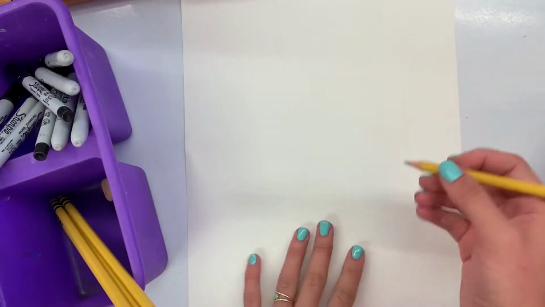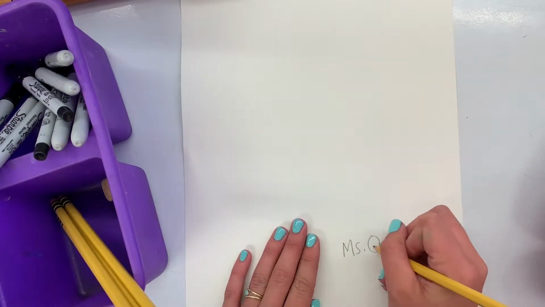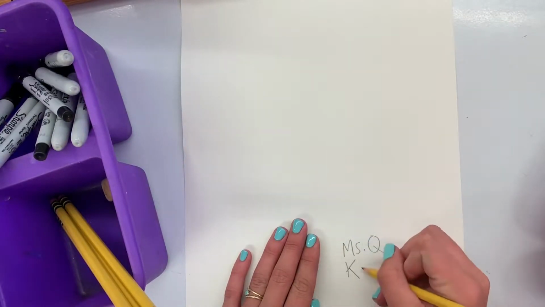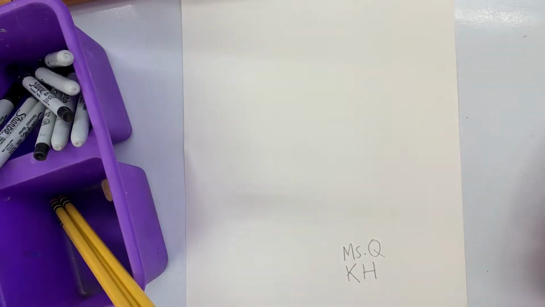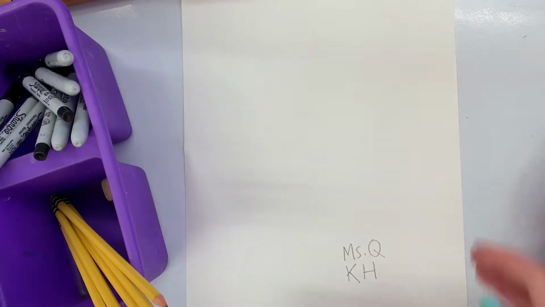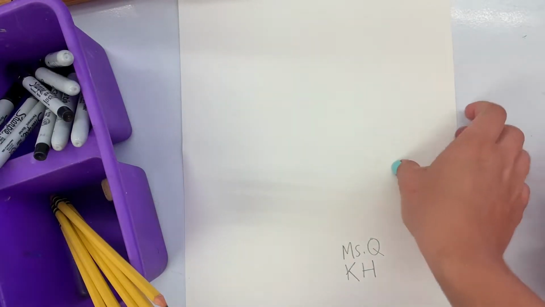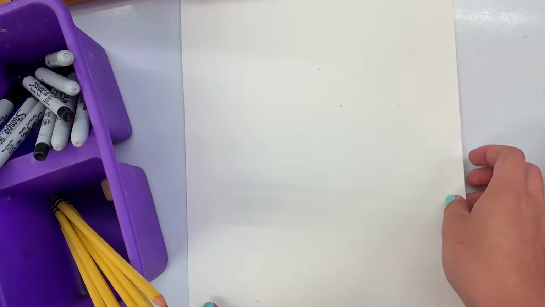Today we're going to be making some lines, but starting out with a piece of paper and writing our names and class code. Don't forget, we always pick up a pencil and write our name. The first thing I do is always the same. I pick up a pencil and write my name. And class code. Your class code is that secret code that lets me know what grade you're in and whose class you're in. Make sure you write that and then flip your paper over. After that, you won't need a pencil anymore.